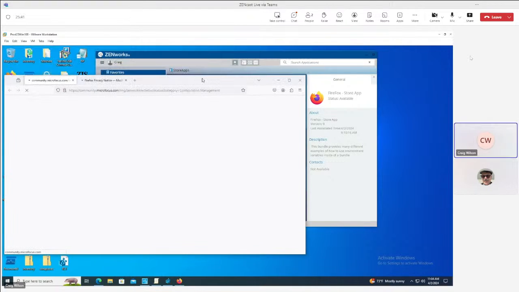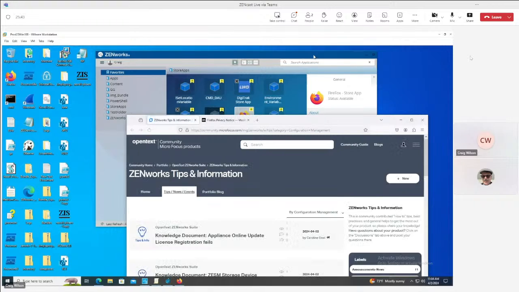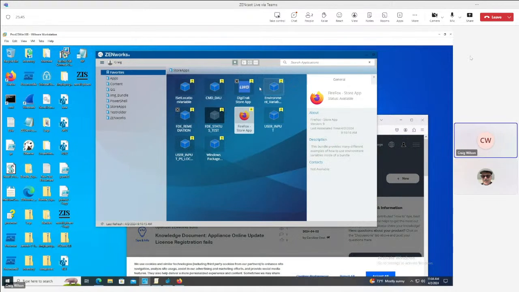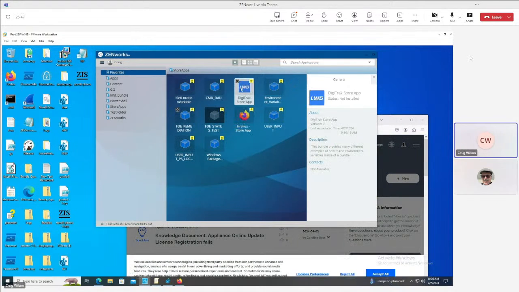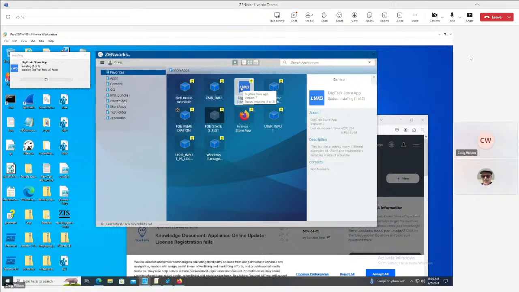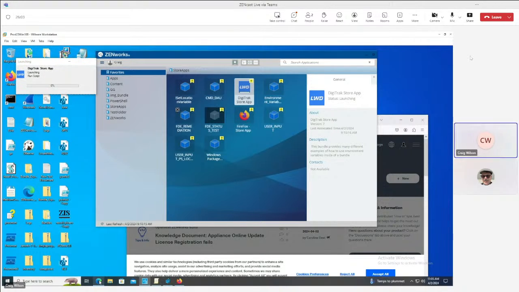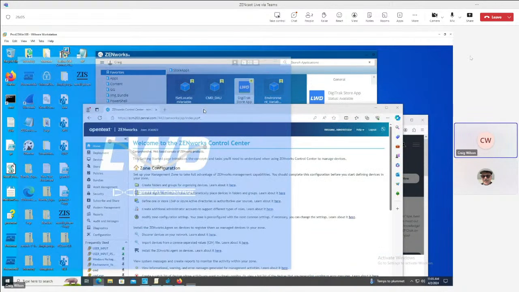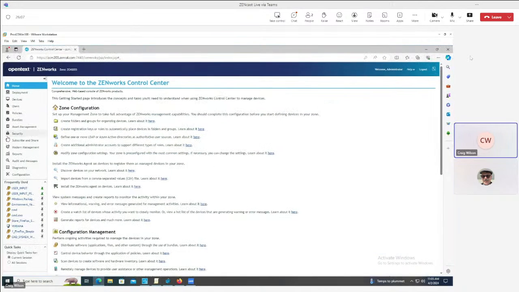And then I have another bundle that's an example of why it's critical. A customer had a bundle called DigiTrack. The only place they could get it was the Windows Store. So they can't download it and install it manually, because it's only in one place in the world. And there's nothing all that difficult about these.